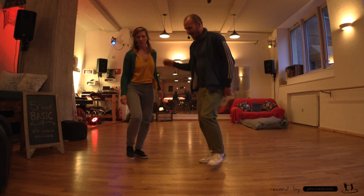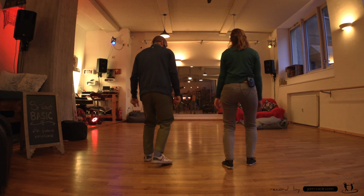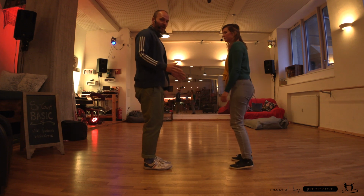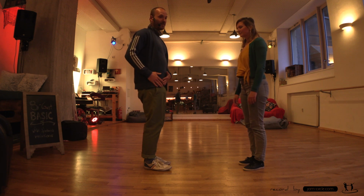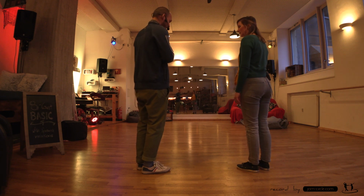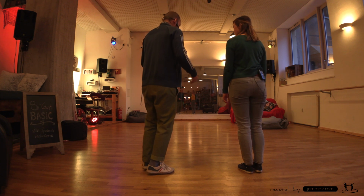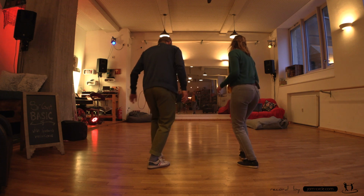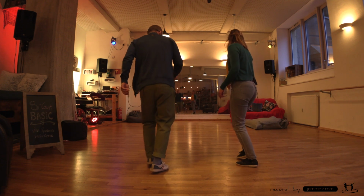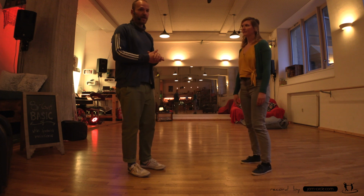Falling into the front. And now we show it from the back again. In this way, 6, 7, go, and release, and we stand a little bit shifted to this direction. Okay, and for the trick to get the hip in the right position, we need to make 2 movements in one direction. So let's try 2 triple steps after each other. Yes, 2 to the front, 2 to the back again. Okay, so we bounce, 6, 7, 8, and triple step, shift your hip, go behind, shift your hip, go forward, and shift. And back.